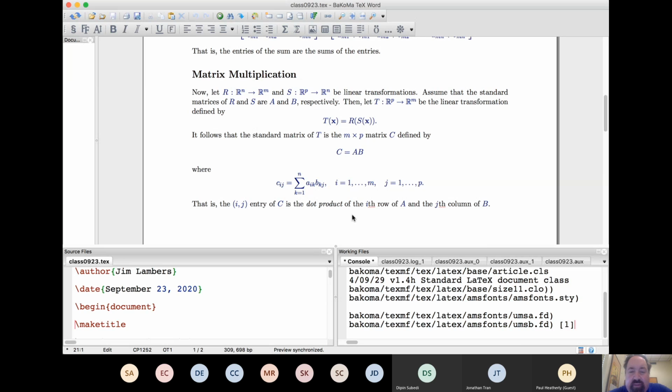But you might remember from calculus that the dot product is an operation you would have seen in Calc 3, where you're learning how to work with vectors. If you have two vectors of the same length, same dimension, to obtain the dot product, you multiply corresponding components, and then you add them all up.